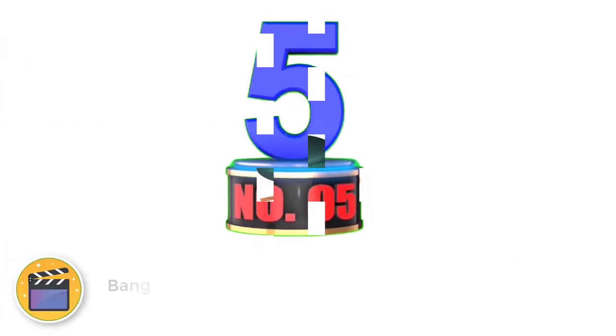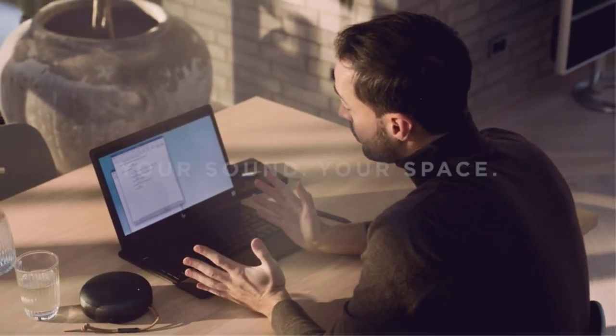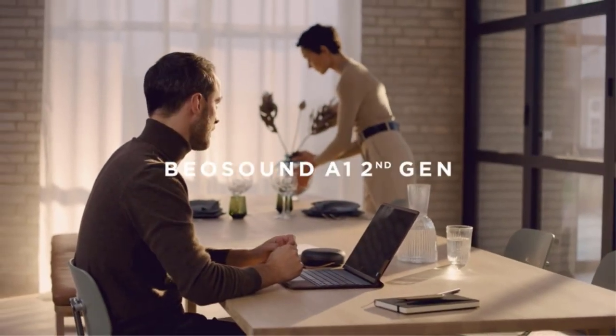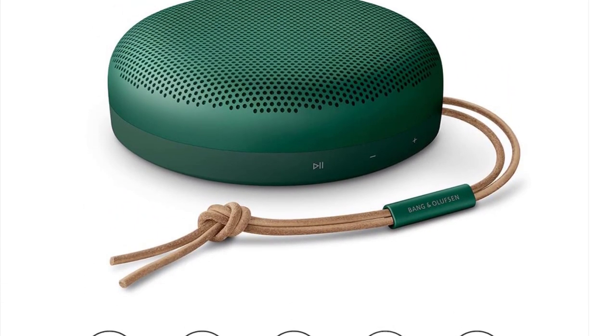Number 5: Bang & Olufsen Beosound A1. The Bang & Olufsen Beosound A1 is a decidedly fancy-sounding speaker, and its performance lives up to its name. This is a high-end portable speaker with a high price tag to match, and you get plenty for your money. Audio quality is very impressive for the size of the speaker, with deep bass and clear, rich vocals. If you want to use it for calls, three far-field microphones help ensure the person on the other end can hear you clearly, no matter how far away you're standing. Relatively small and light, the A1 should fit easily in your shower rack, and it has a built-in strap you can hang over the shower head, towel hook, or anything similar. Voice control is supported via Amazon Alexa, so if you really need to know how much an elephant weighs mid-shower, the speaker's got you covered.